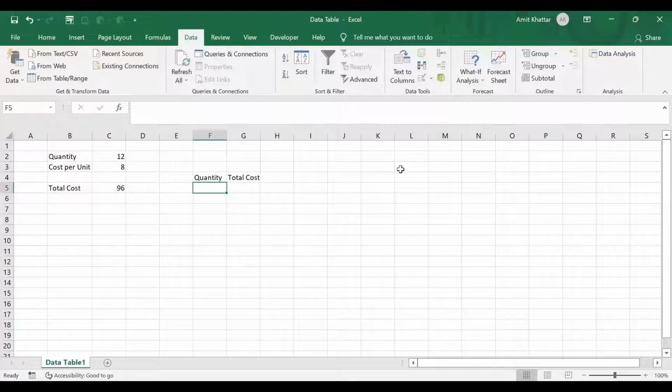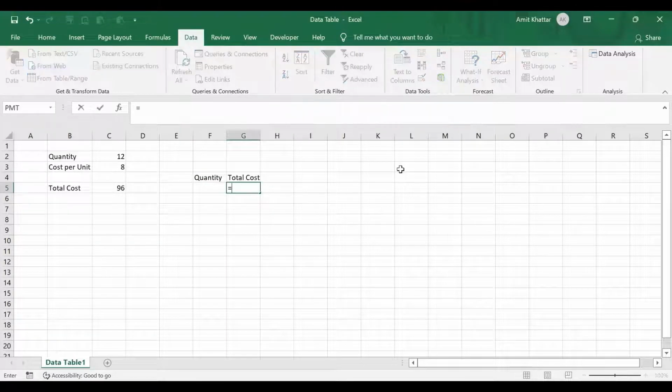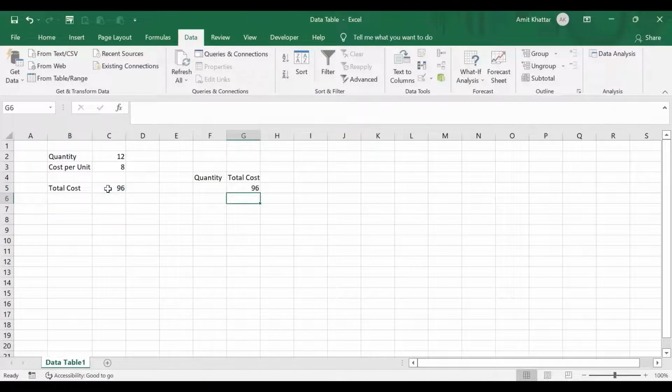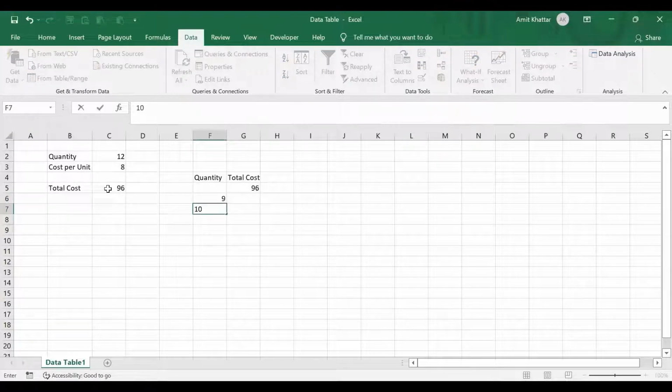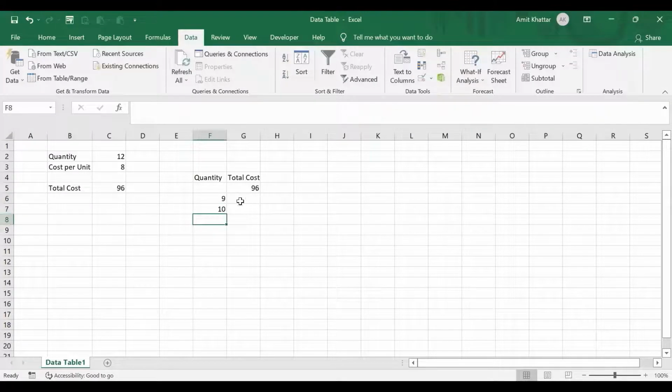Let me take quantity values over here, and I want to see the variation with respect to quantity. Suppose I take this as 9, and let me drag it down a bit.